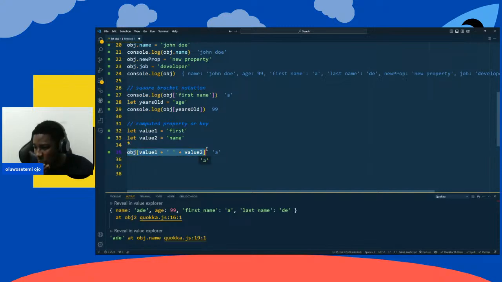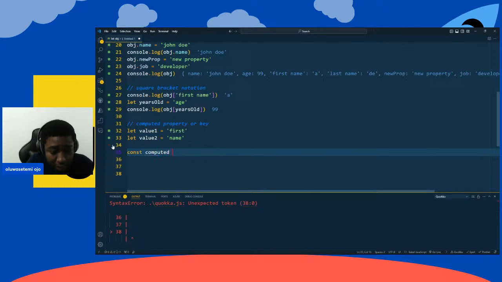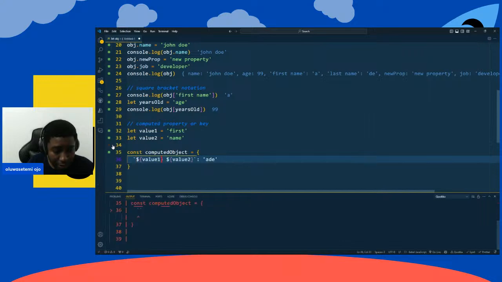And we can use this same example here to create another new object. For example, let's say we want to create a new object. Const computed object equals to, open the object literal, and so we could have done something like this, right, and do something like this.